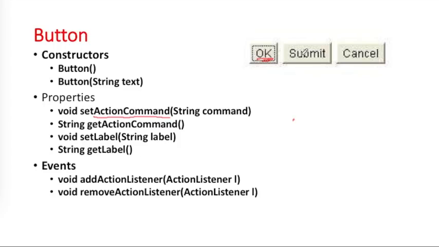When you click on this button, it generates an event, and that event is called an action event. If you are interested in listening to this event, then you can register your callback functions by using these methods, that is add action listener or remove action listener. You can add or remove your listener. A listener is what you use if you are interested in listening or responding to that event, right? So these two methods are related to action event, where you can provide your listeners for the action event.